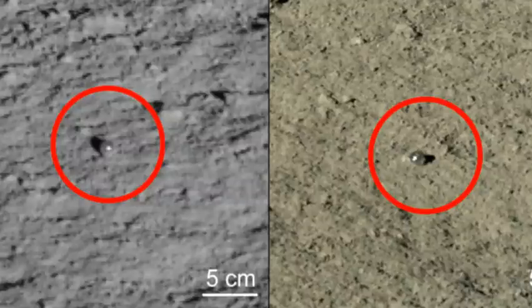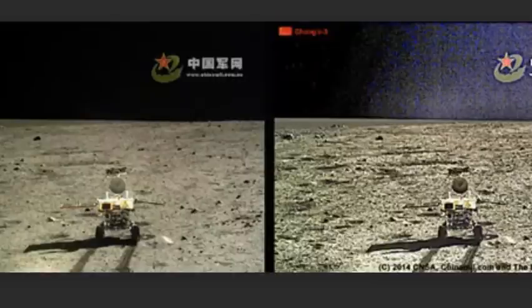They're now talking about these beads or spheres that they've discovered up there, and it reminds me of talk that went on a few years back. It was covered on Coast to Coast AM and other sites talking about the Chinese lunar images — the raw images, not the photoshopped cleaned-up ones they were trying to present. They were saying that when you took off all the filters, there seems to be almost a translucent glass dome or glass dome structures on the Moon that from far away you would never be able to see, even with a telescope, because you would see right through them.